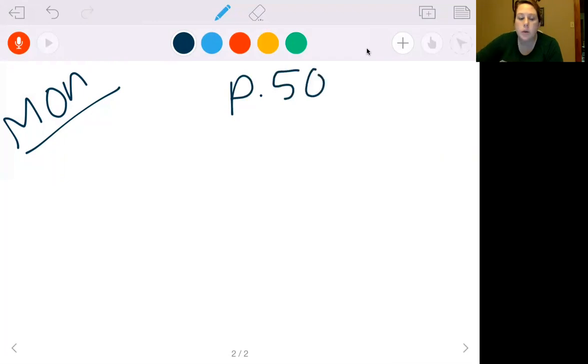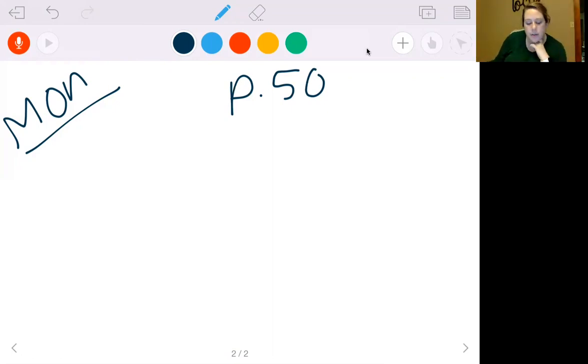We're going to do multiplication this week, and it's the multiplication where we have about 4 numbers times 1 number. We did this last year. You should remember it once we get started. So we did it right before we left for virtual learning. So this was something we definitely did together. So look with me on page 50.